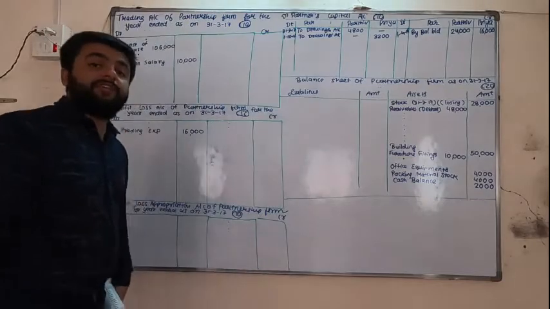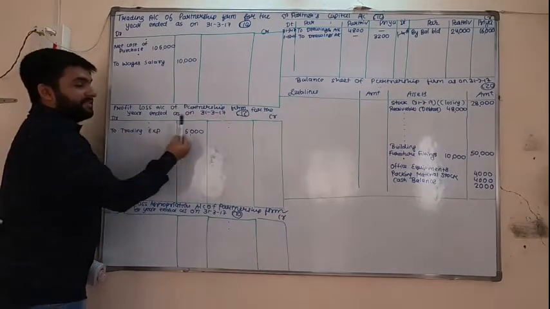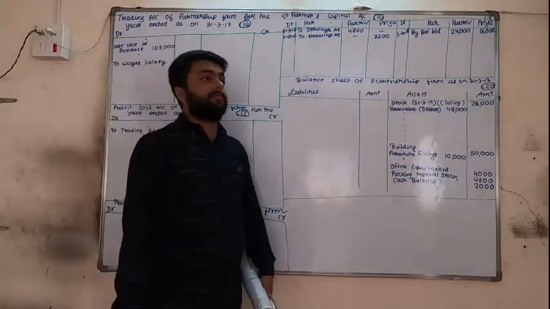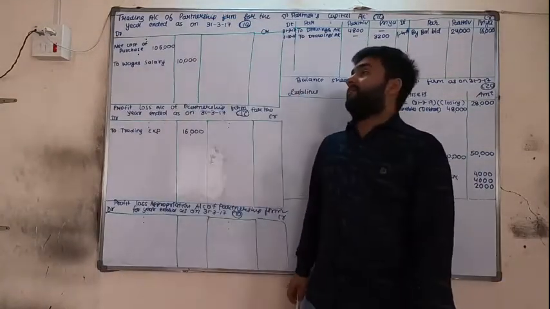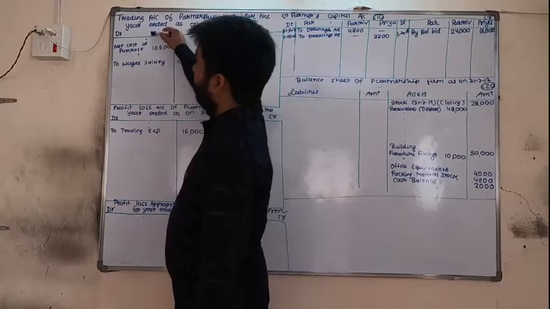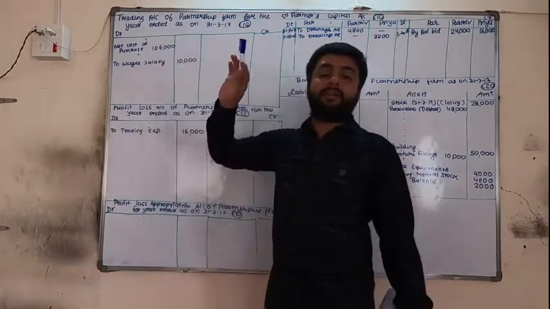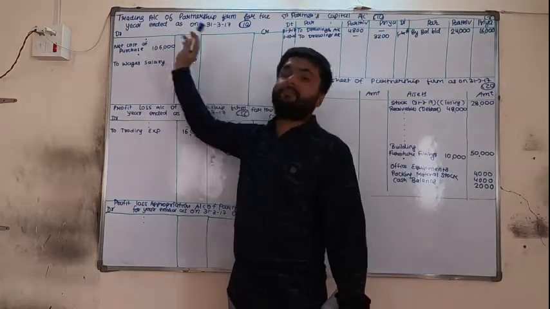Then after that we need to leave the lines for profits. 2 lines here on debit and credit, 2 lines here on debit and credit in both profit and loss and appropriation. After that we start with the debit balances, and leave 1 line here also for opening stock. In this sum it will not come, but in the next sum it will come, opening stock, so leave 1 line.